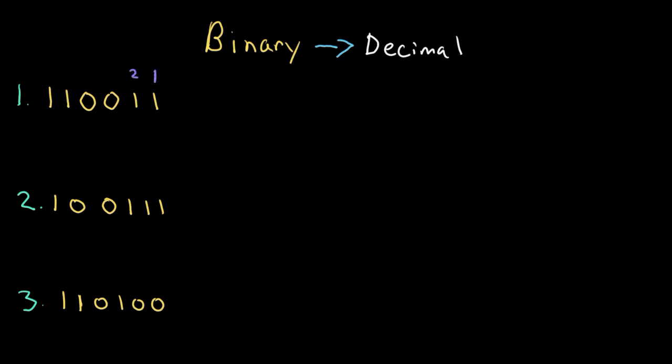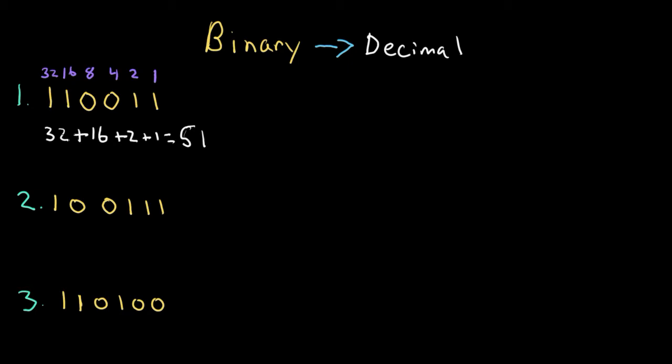Here we're going to put a 2, then a 4, then an 8, then a 16, and then a 32. We're going to stop there because we're done with the binary itself. Now we're going to add up each individual 1. We're going to start here at the 32. So we're going to do 32 plus 16. We're going to skip 8. We're going to skip 4 because those both have a 0. And then we're going to continue along with 2 plus 1. If we calculate that out, we come out with 51.